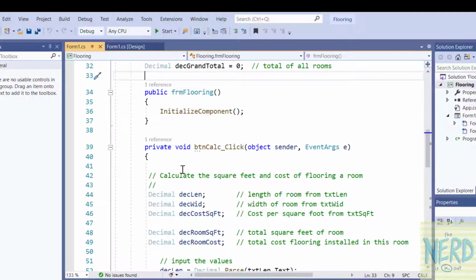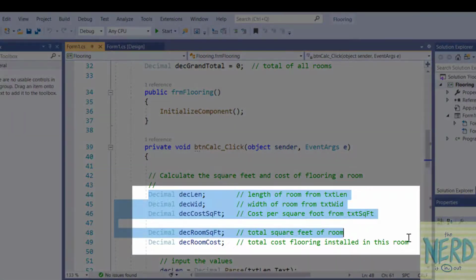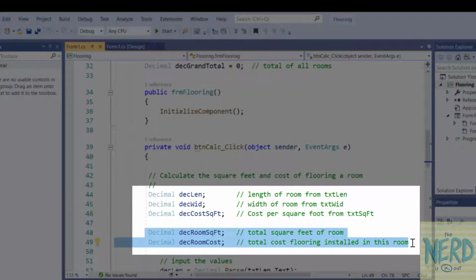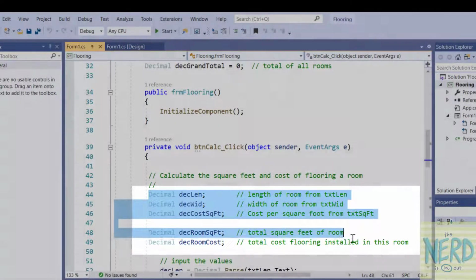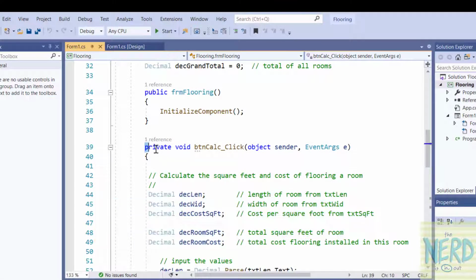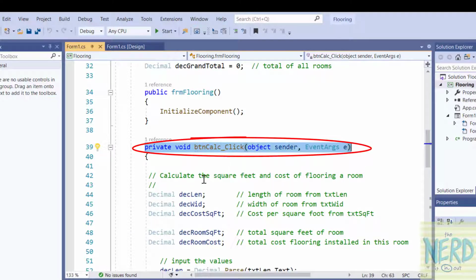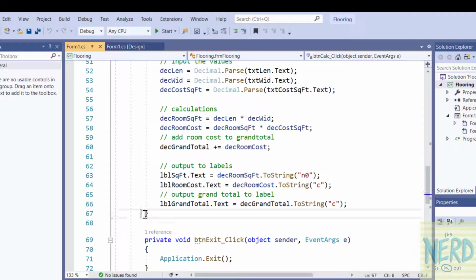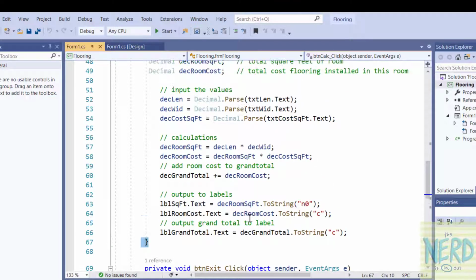That is opposed to these 5 variables. Remember, 3 inputs from my 3 text boxes, 2 outputs to my 2 labels. These 5 variables are declared inside of this function, so they only exist from here to the end of the function.